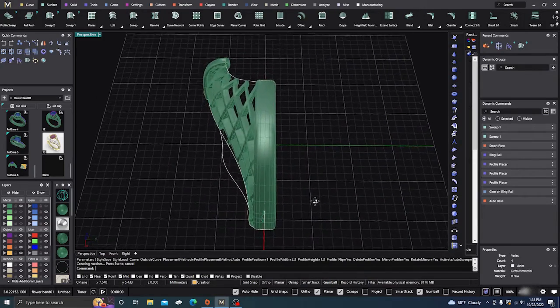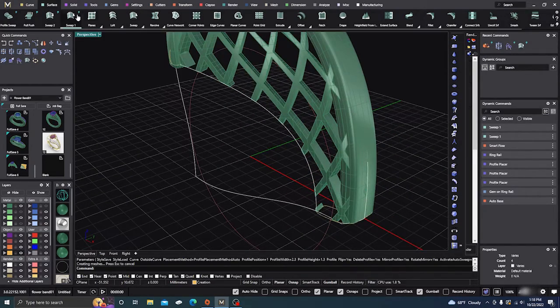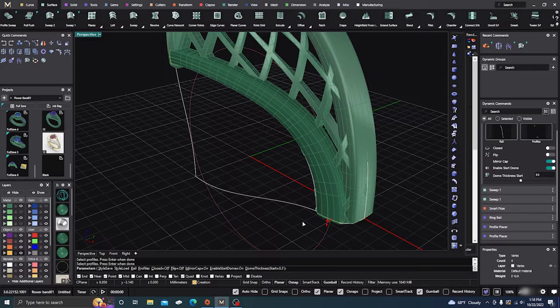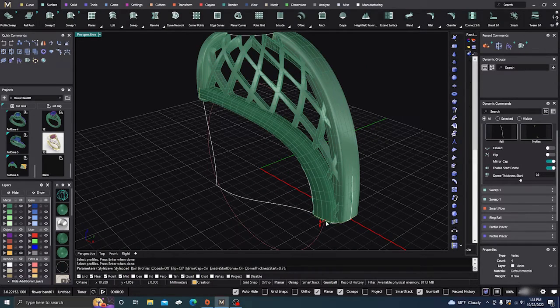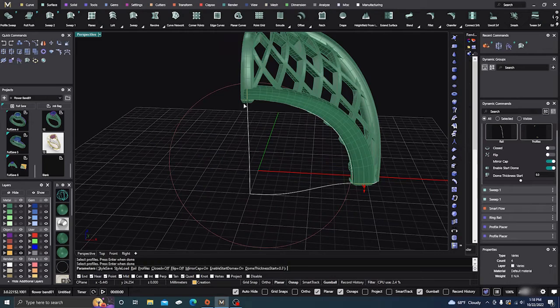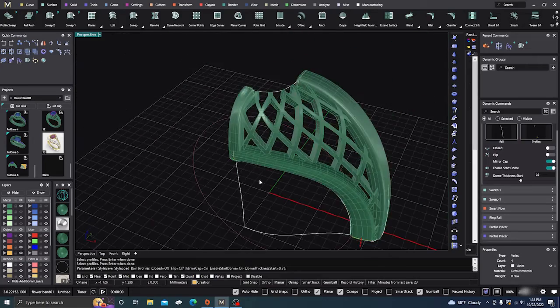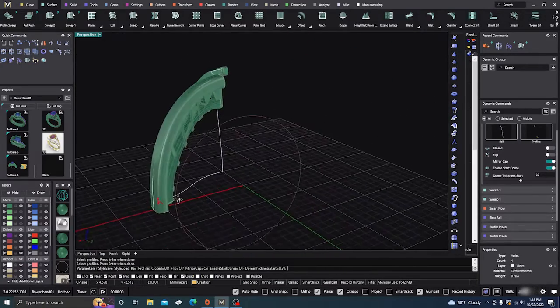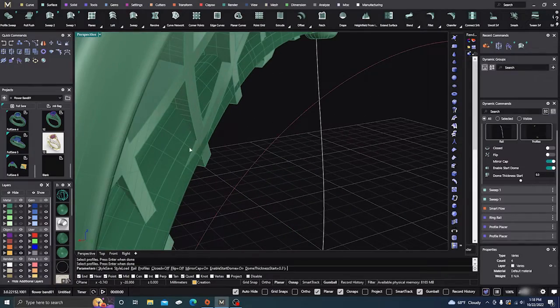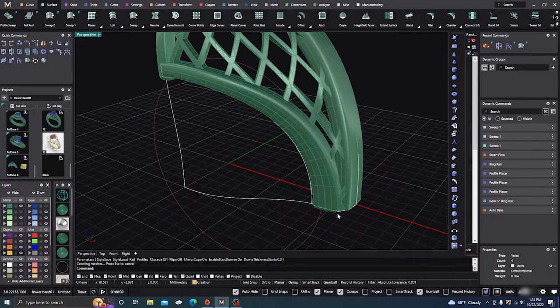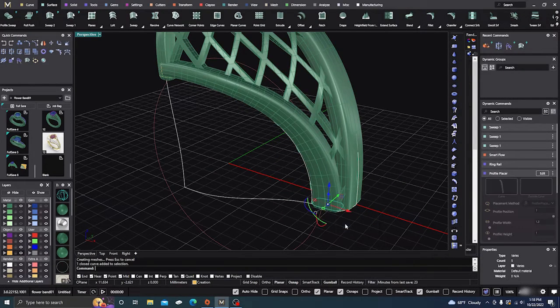So we can put some stones there, and then this one we'll go ahead and sweep this one here with this profile and that profile. There's that little piece, so we can get rid of that. And hit enter, and that covers up everything there, so we're definitely going to have to work on that, and that's okay, it's sticking out, but everything else looks pretty good. Maybe drag it in a little bit as well. So we'll go ahead and accept that, but we'll come down here to this profile first and hit enter.